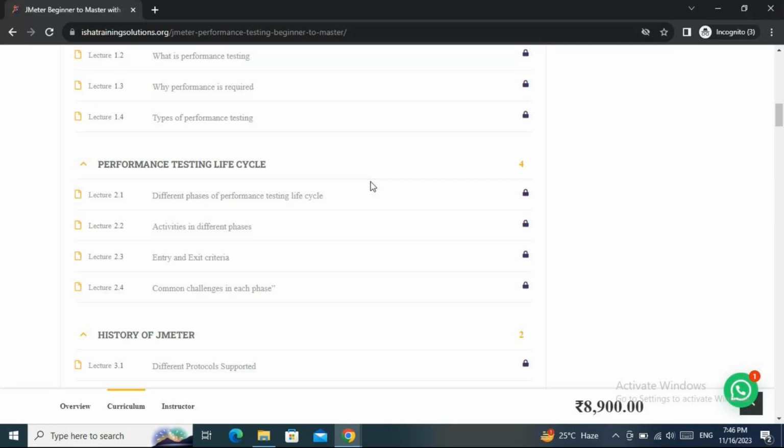Now you are into a type of testing, but you are using different tools for logging the defects and uploading the test cases, right? Similarly, performance testing is a specialization. It is a type of testing which we do, non-functional testing. And JMeter is one of the tools using which we do performance testing.